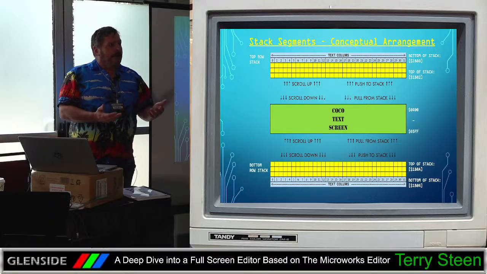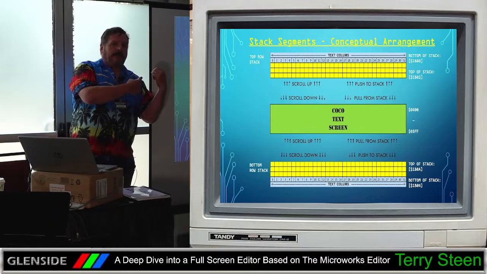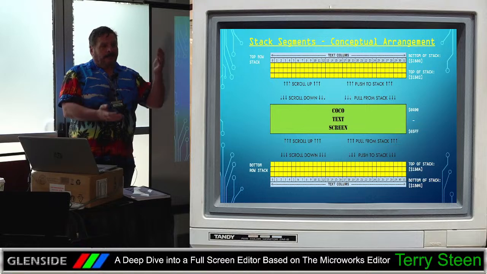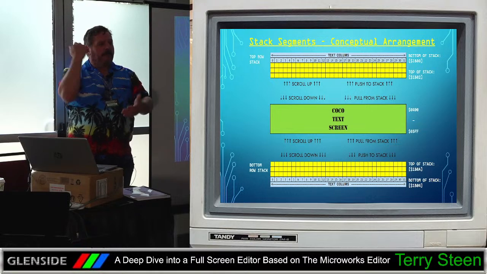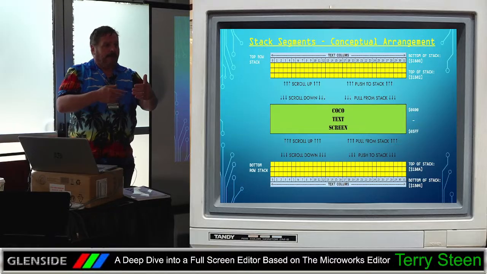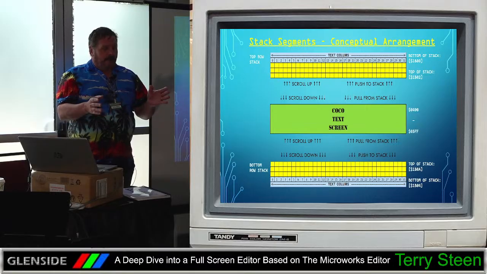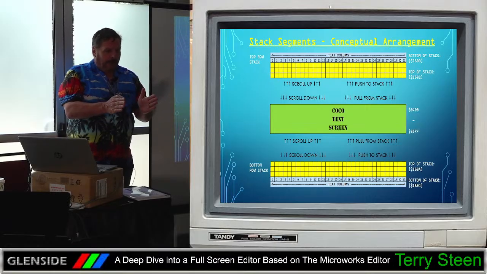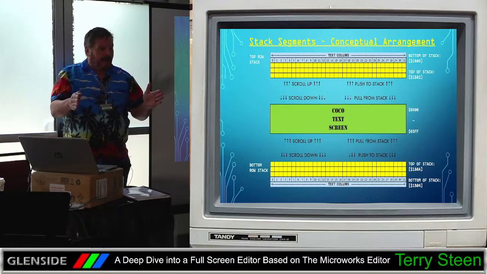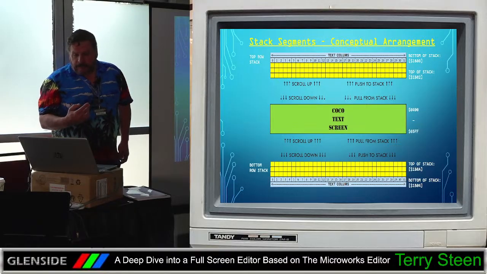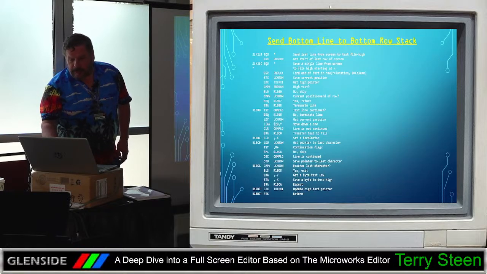If you want to make something, and this could apply to video games like the Spy Hunter that's on display back there, which I recommend you go look at, it's constantly coming in and constantly going off. If you were doing it the other way, it would constantly come in at the top and constantly go off at the bottom. The only way to really manage that kind of structure is to have a little slide bar where you're in the middle with your text, and you slide off as you scroll down and slide in as you go up. It's a little weird looking like this, but it gets easier.